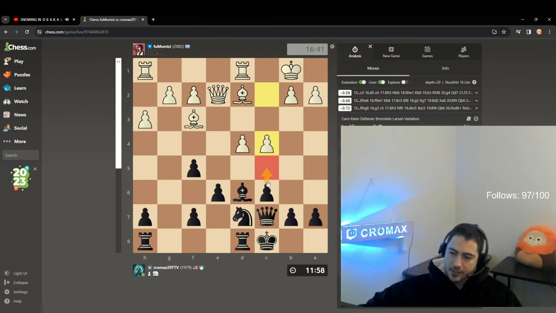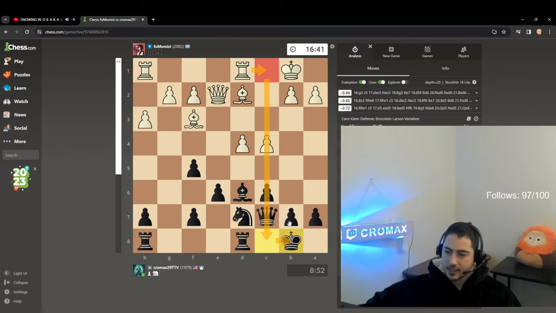It looks kind of risky, but he also played c4. If he ever takes, it's not really a problem. He'll have to go b4 to continue. If he doesn't, then I have a nice piece on c5. But because I'm never sure when to play c5, I move my king over first, so it's at least out of line of sight.